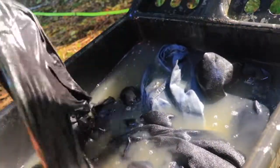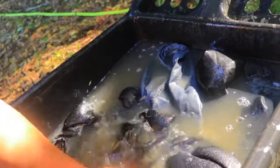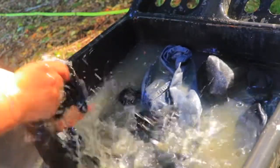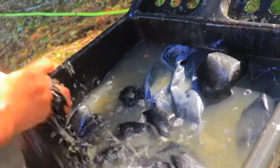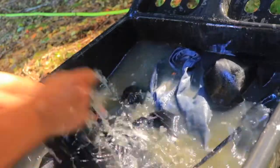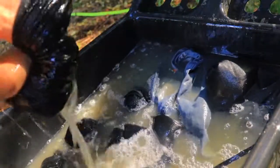Depending on the fabric, some will soak up more of the dirt. And you can see the water, if you have a good detergent, the water gets dirty almost immediately. The more it suds up, it seems like it's washing better, but in my experience, doing it by hand, it doesn't really clean more just because it suds up.